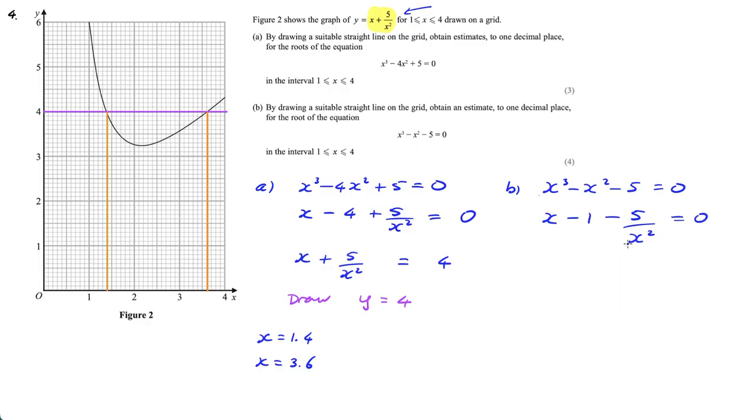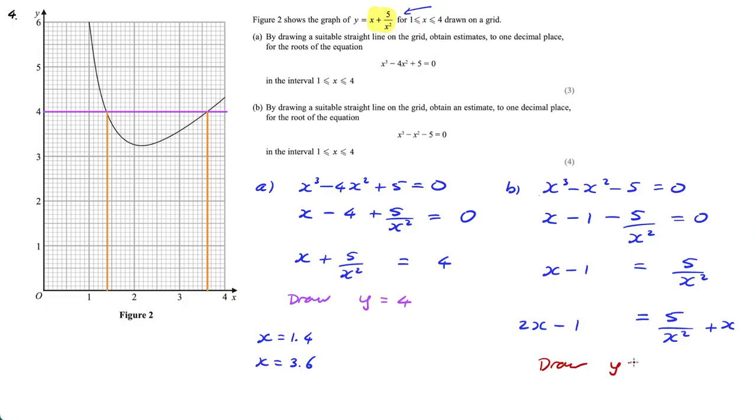Now there's a positive 5 over x squared. So what I'm going to do is add that to this side. So I'm going to get x minus 1 equals 5 over x squared, because I'm adding this to the right. Okay, but now I need 5 over x squared plus x, so I need to add an x to this right. So it's 5 over x squared plus x, and then obviously if I add x to the right, I add x to the left, which gives me 2x minus 1.